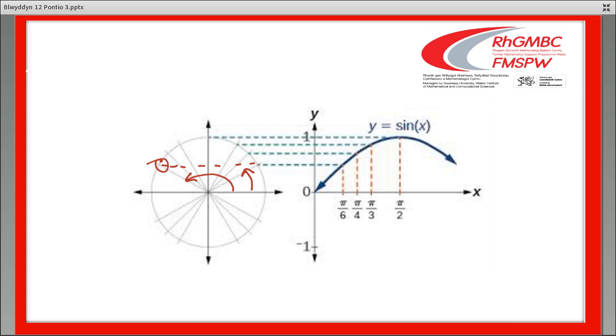Now, one of the things that you learned when you were solving trig equations in Mathematics Unit 1 was that all angles are measured from the horizontal. So they're either measured from 0, which is in the positive x direction, or they're measured from the 180 in the negative x direction. All your angles are measured in that system, in that way.